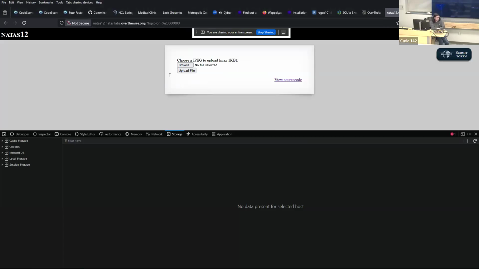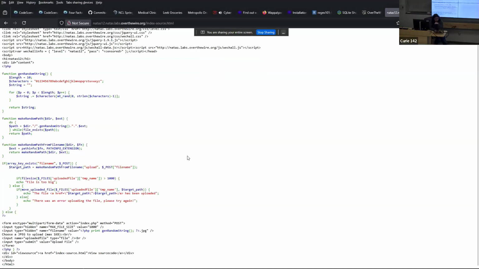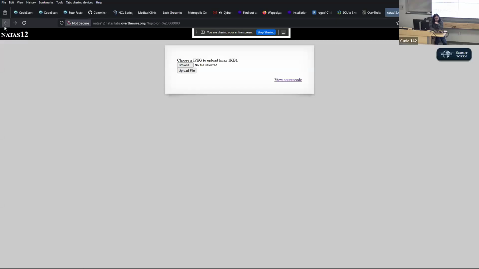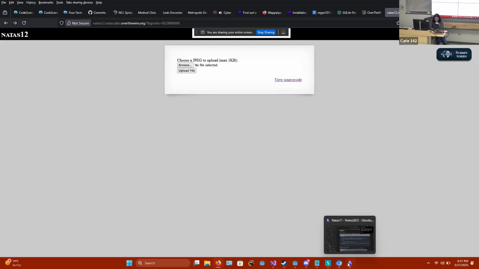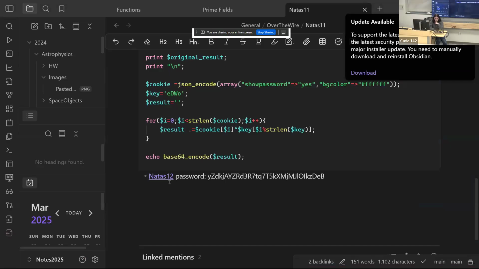For this one, we get to upload a JPEG to the website. Yeah, because the source code is pretty much doing exactly that, where it names a random string, and it gives a random path from that file that we've uploaded. And we can go look at that. So there's probably a way to get a flag out of this by uploading some code through a magic bytes trick. I don't know if I have enough time to do that right now, but I have the notes for that right here.